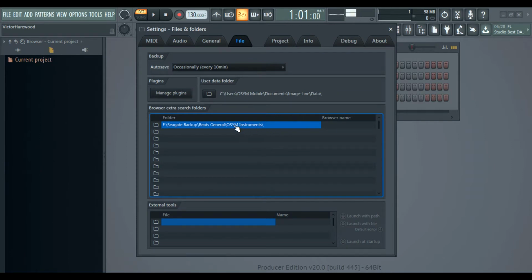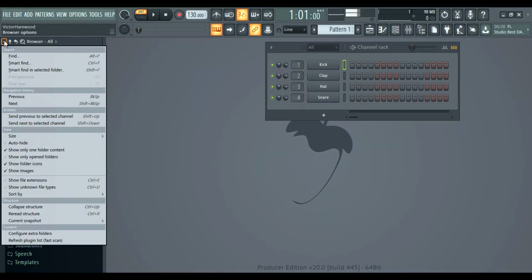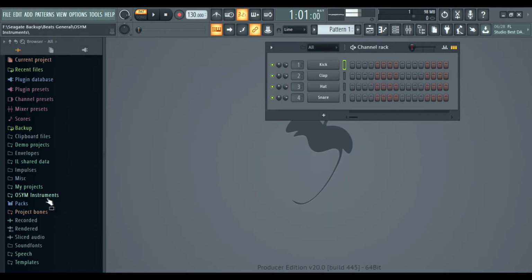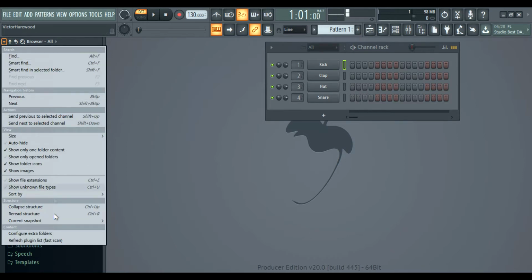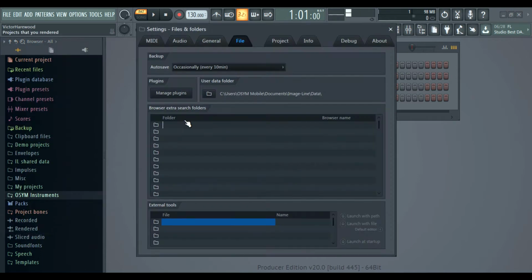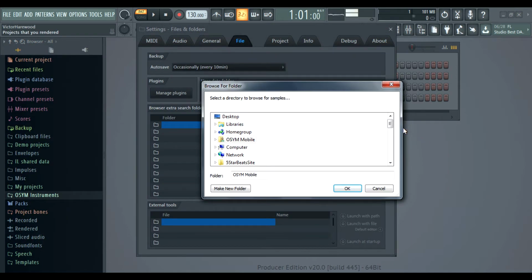Now I already have one set up, so I'm gonna point to that same folder. Well, it's not allowing me to get rid of this because I already configured it, but I'll show you how to configure it yourself. So click configure extra folders, click here, and it can be anywhere. It can be on your desktop, it could be in your downloads folder. I recommend putting it in a folder on your desktop or having it on a flash drive or external hard drive.